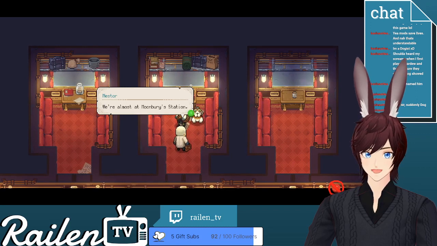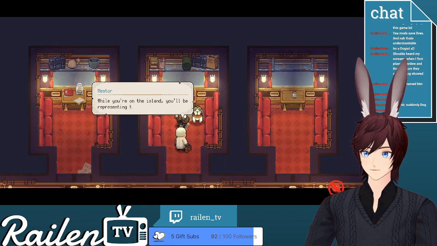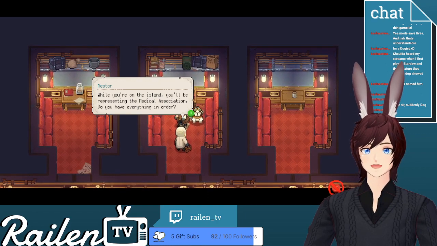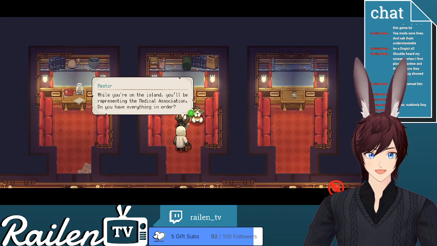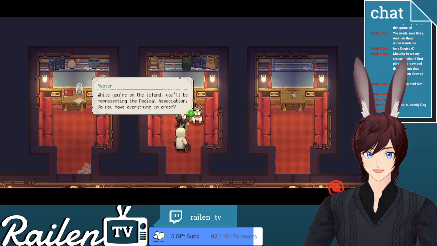Almost at Moonbury Station. While you're on the island, you'll be representing the Medical Association. Do you have everything in order? The text speed is a little slow. I imagine I could speed it up by pressing the prompt. But I don't know if I'm reading too quickly or if the game is just kind of a bit slow with the text. I don't know if I can edit that.